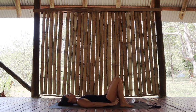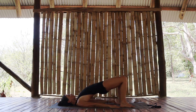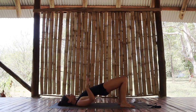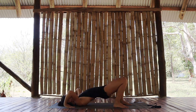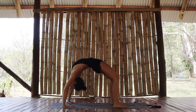Set up for another back bend here, preparing for bridge pose as you're ready. Taking an inhale to lift the hips. You may stay here or exhale, preparing for full wheel. Hands come underneath the shoulders, press down into the feet and the hands, extending the arms and lifting all the way up.